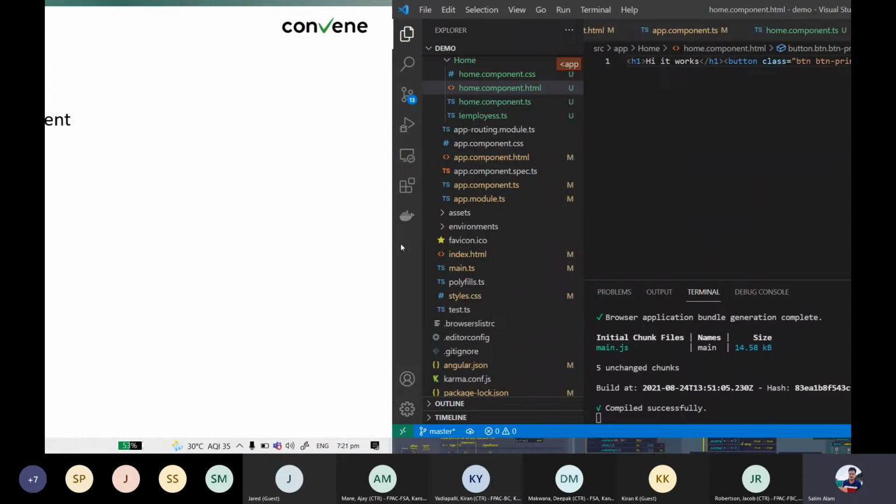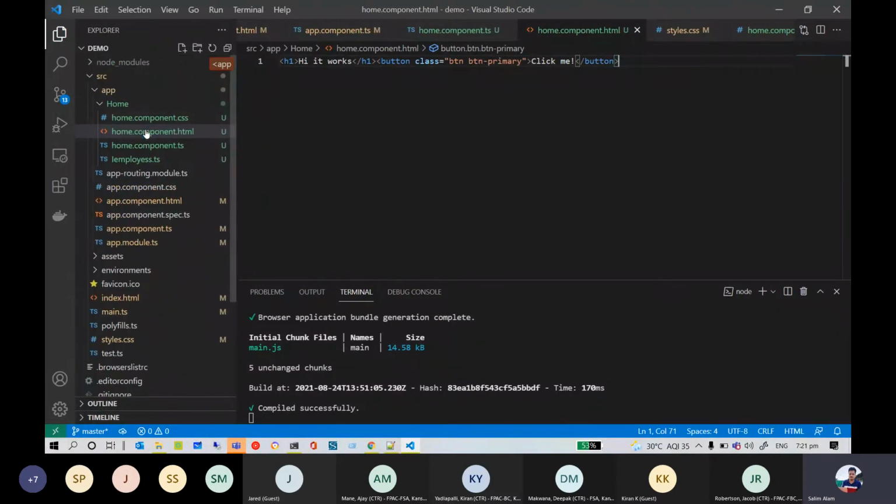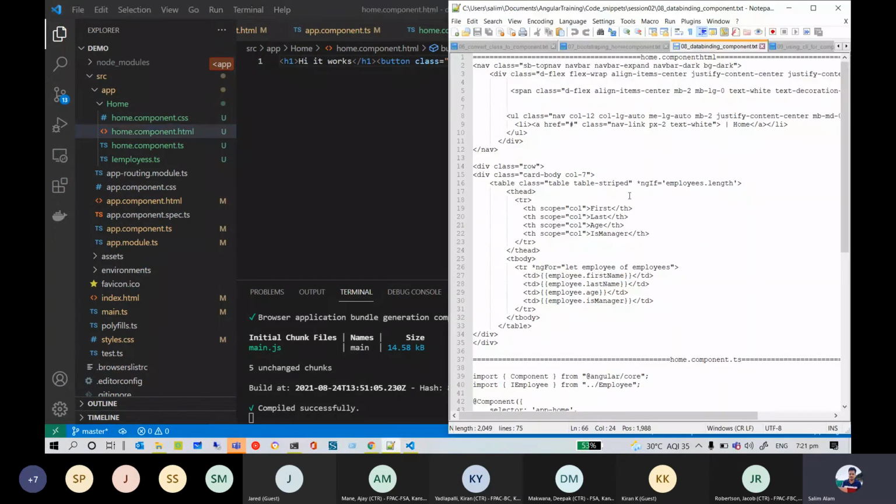Okay, so now coming to data binding with our components. Since we have customized our application, now we can go ahead and bind our application.